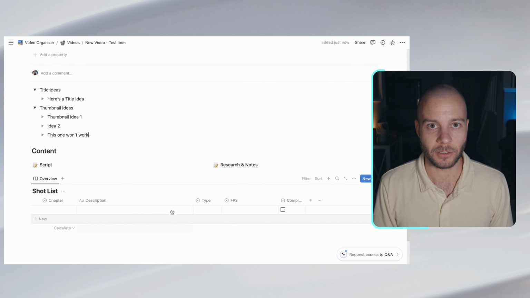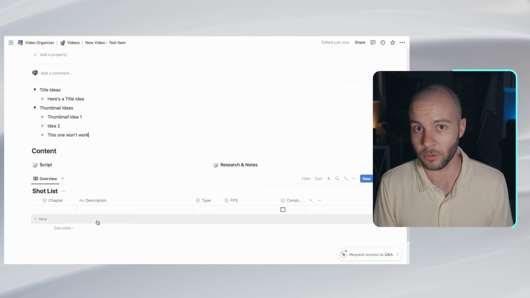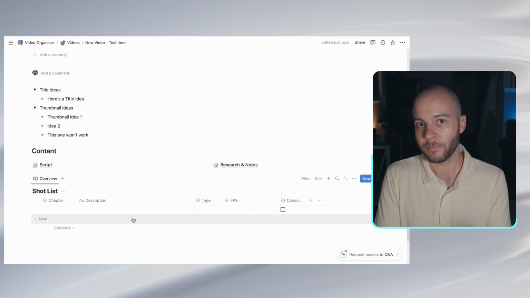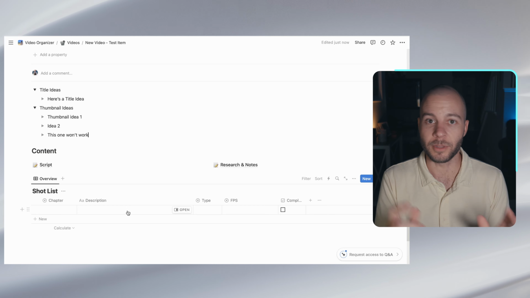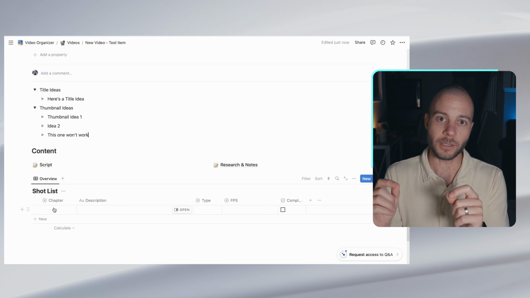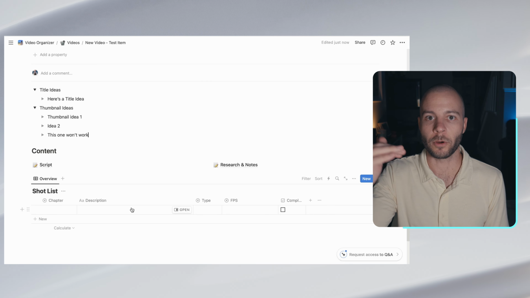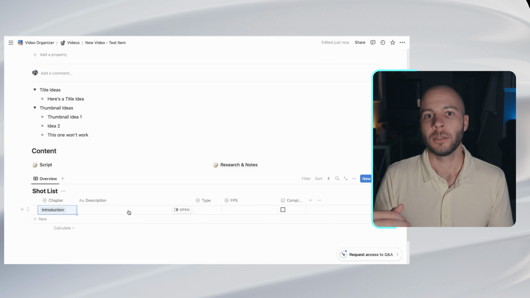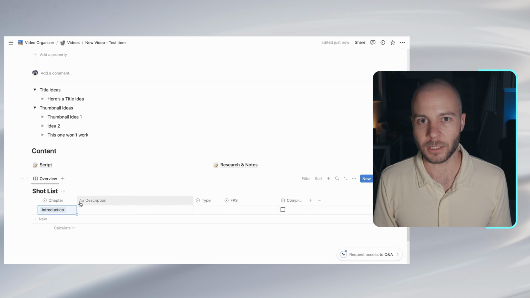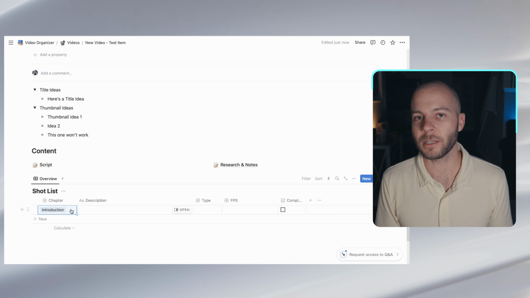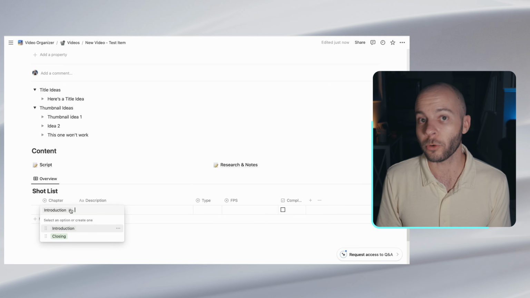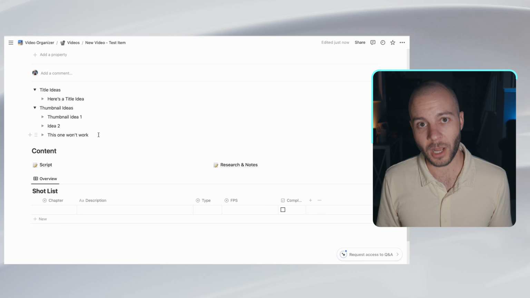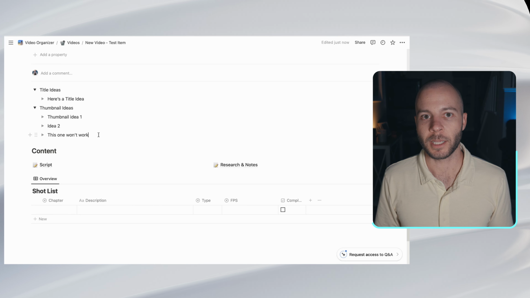Below those two pages, I have yet another table. So this is, like I said, a table within a table that's within a page, right? So this table is sometimes what I use to organize my shots. So this is a shot list table. If I'm doing something that's a little bit more intensive, a lot of different B-roll, a lot of different storytelling aspects that I'm trying to get better at, then I'll use this shot list table to help me organize all that.